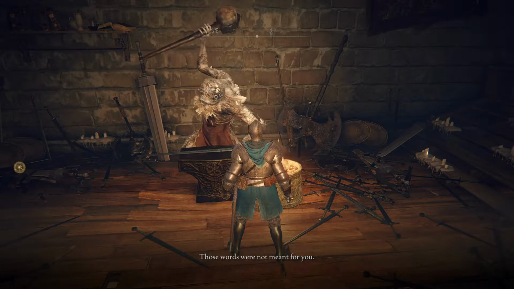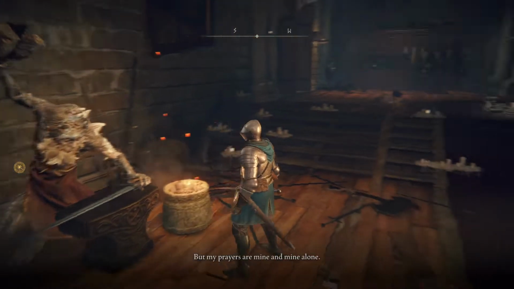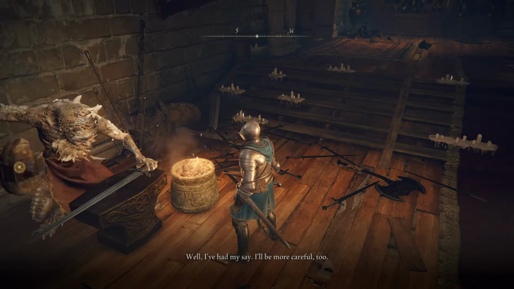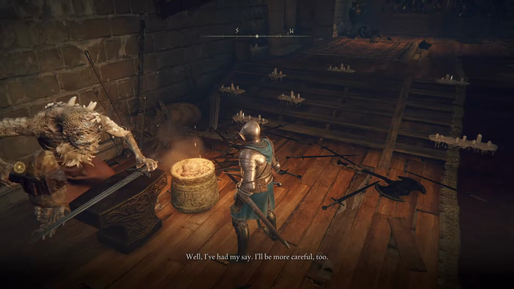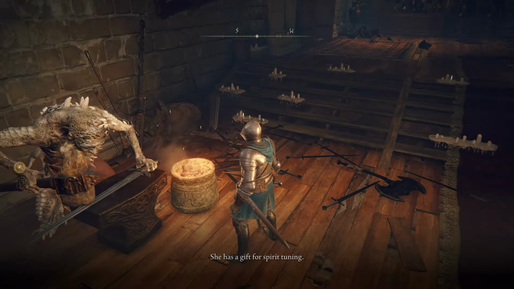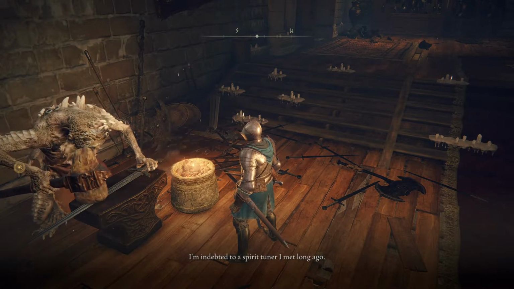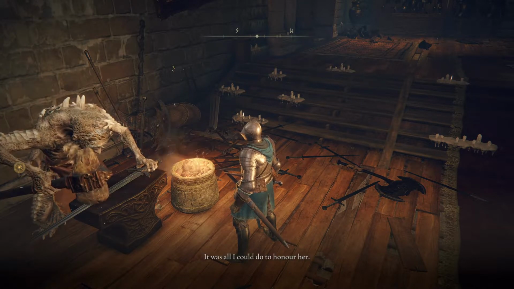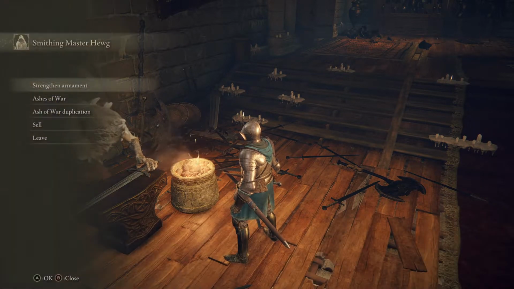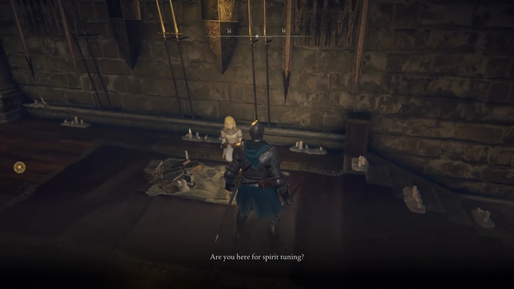Those words were not meant for you. I may be prisoner to you, tarnished lot, but my prayers are mine, and mine alone. Well, I've had my say. I'll be more careful too. I spoke with the girl. She has a gift for spirit tuning, so I told her everything I know. I'm indebted to a spirit tuner I met long ago. It was all I could do to honor her. I'm sorry I doubted you. Greetings. Are you here for spirit tuning?